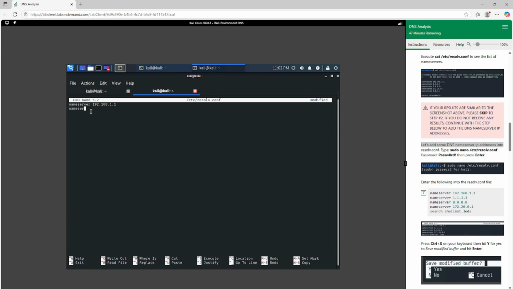Name server space 1 name server space name server, we're just replicating.